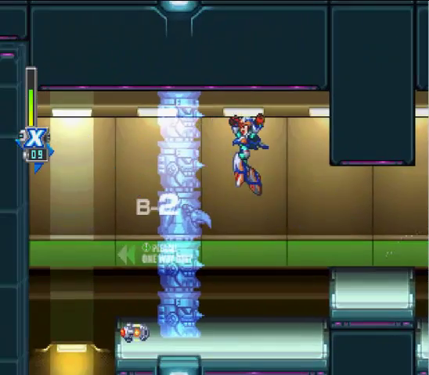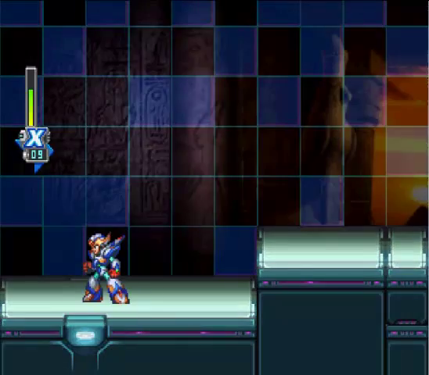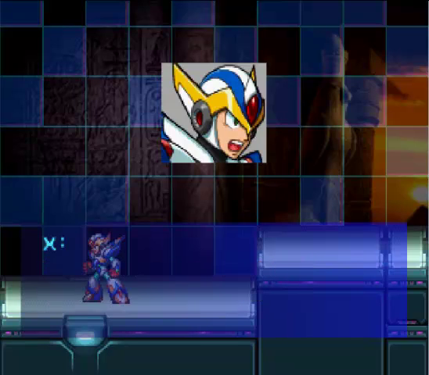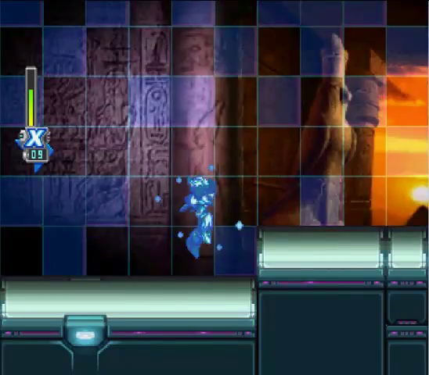I should mention that the sections you get sent to are random, or semi-random. Oh no, what's this place? Alia! I'm out of the transition range. Where the heck am I anyway?